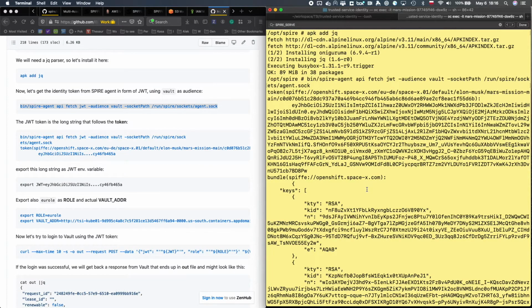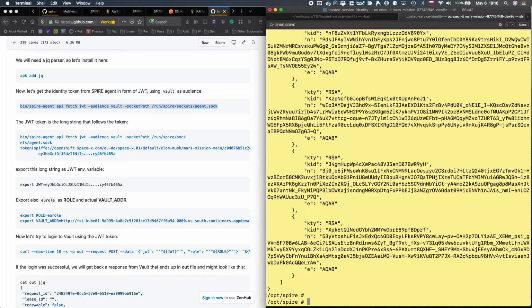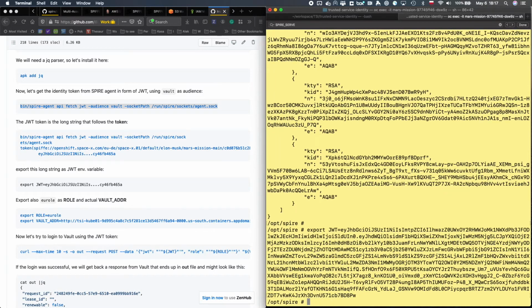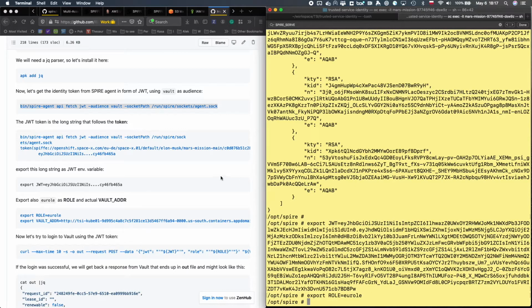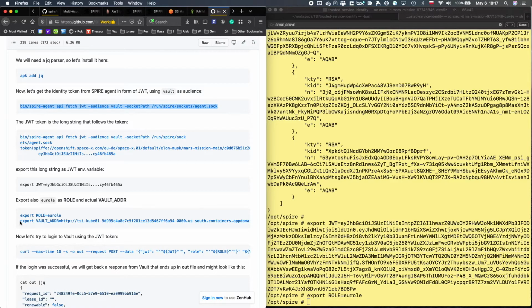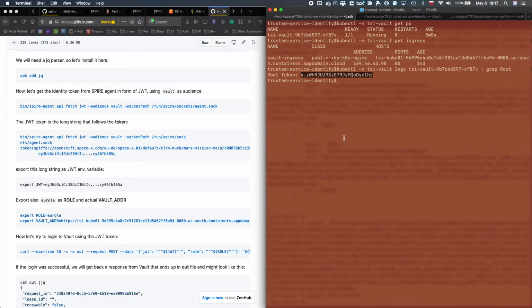So I'm going to assign this to an environment variable. Okay, now export role, and the role that we used was called EU role, and the Vault address that we used, the Vault address was here.